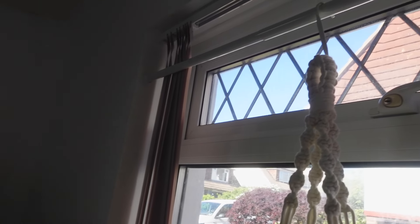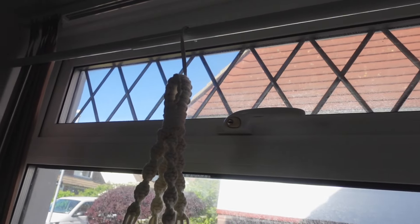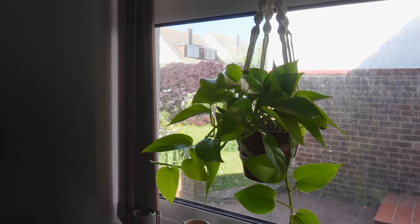I wouldn't recommend tension rods that are too long, because the longer it is, the more plants you'll try to hang, which is exactly what I did. For small spaces or smaller windows, it works perfectly fine for one or two plants. Make sure the tension rod is as tight as possible — you want it really sturdily in there. The good thing is it's 100% rent-friendly with no residue on the walls, but do be careful — I'm not guaranteeing your plants won't fall.